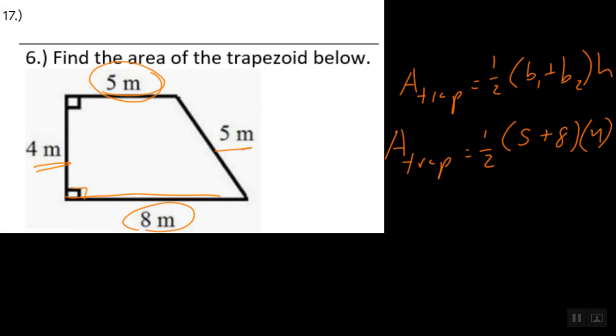One quick note here, I actually did this a little bit weird in my last time. So let's just say we have 1/2 times 5 plus 8 will go ahead and give us 13 times 4. And you can either do 1/2 times 13 and then times 4, or 1/2 times 4 and then 13. It doesn't really matter. Multiplication, you can multiply in any order. I'll let y'all finish this one on y'all's own.